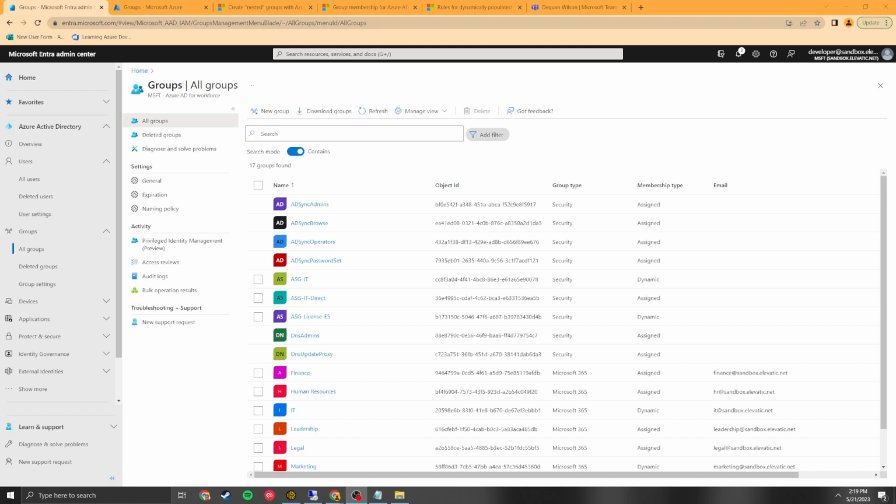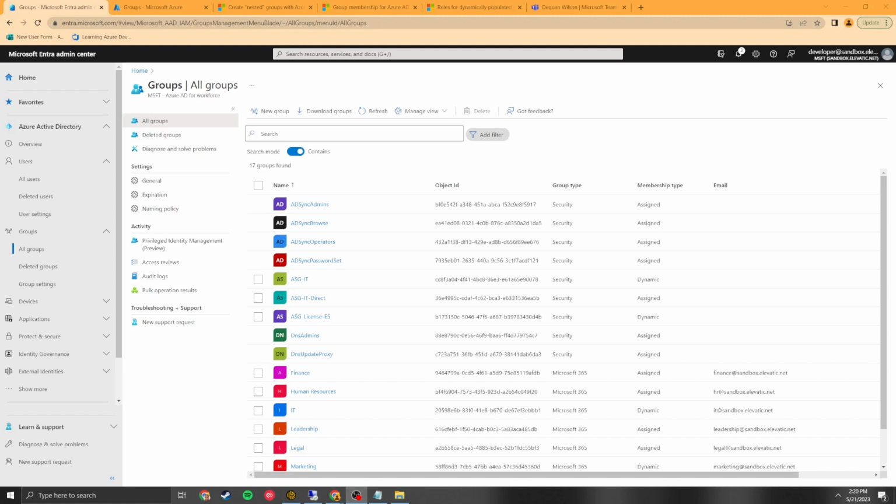Well, Microsoft actually introduced another type of membership type. It's called dynamic. What you can do with that is set it up so that, depending on the parameters you set for that query or the syntax, it can add users or devices to the group automatically, either add or remove, right? So you can set it up to add or remove however makes most sense for you.